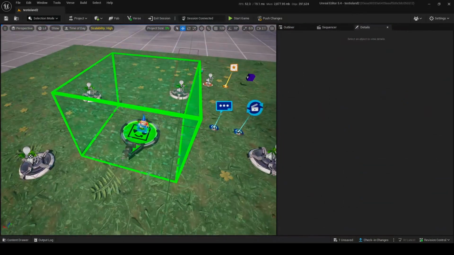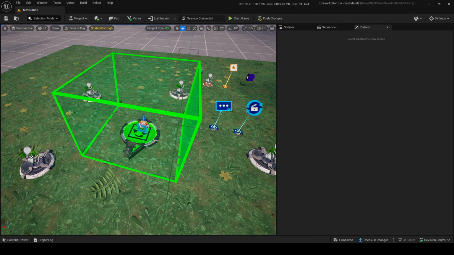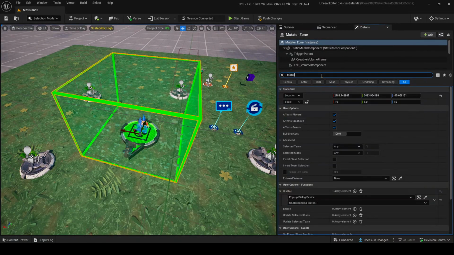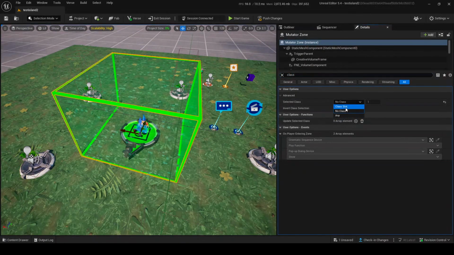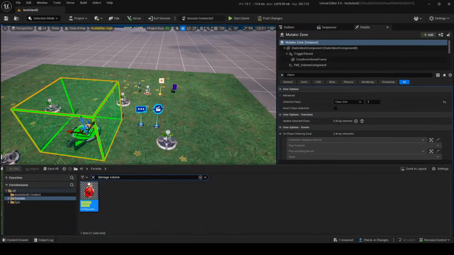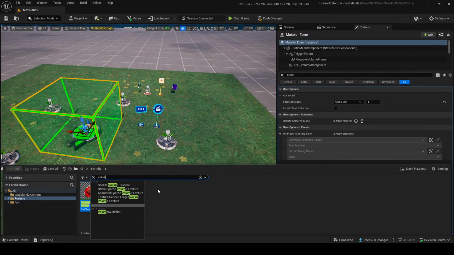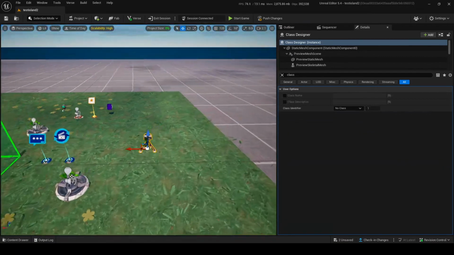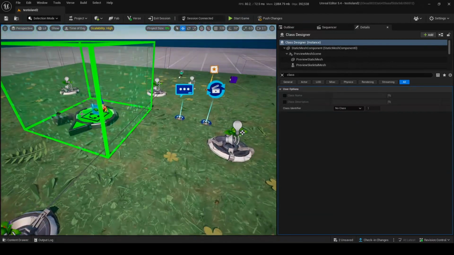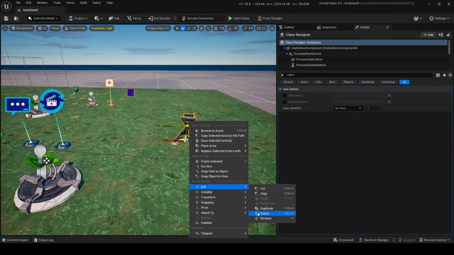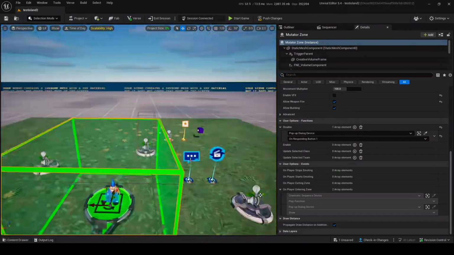Now, of course, if you have the mutator and you want more people to go into the mutator, you can make it so the mutator is only on one class. So you can make it so selected class is only one class. That's like no quest design class. And then you can have a second class, you grab a class designer, and this will be yes class design or something. What this can do is you can use classes to make it work for multiple people, but we're not going to get into it today. All you gotta do is make sure that the mutator disables.